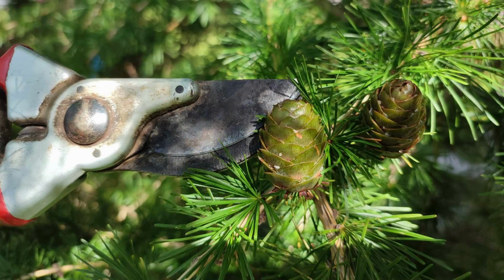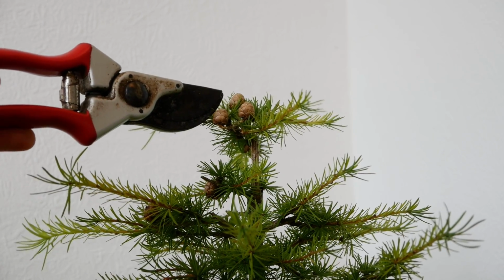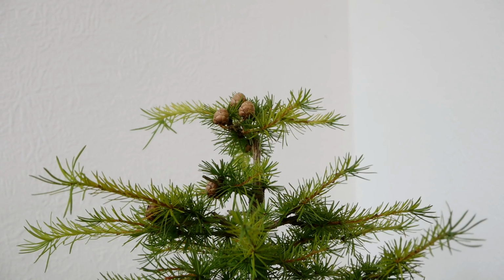My parents have got the exact same hybrid larch in their garden, and the cones on theirs are about 4 or 5 times the size. I'll put my secateurs next to it actually, so you can get a better sense of scale. But as you can see there, the cones are really quite small, and it really does match in quite nicely with the style of this bonsai.